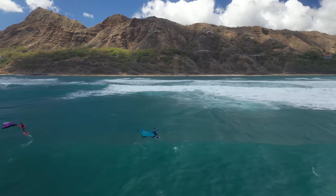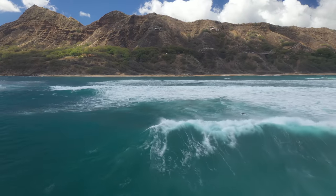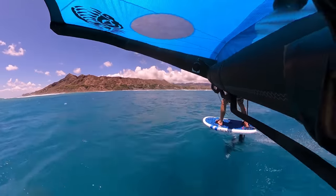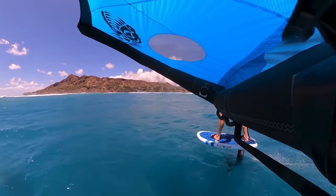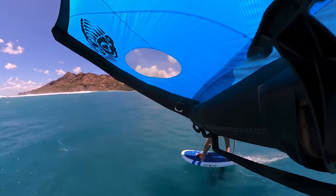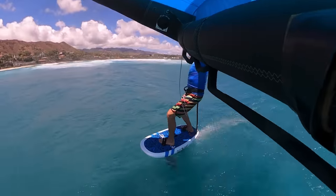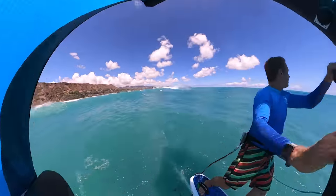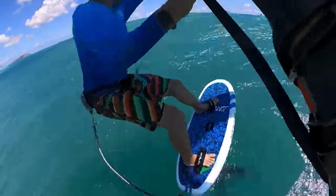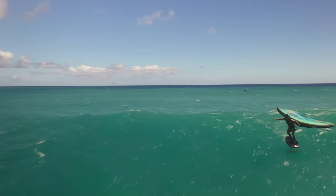In those conditions, the strategy is to try to get one of the biggest waves. Actually, the safest way to ride is to stay on the bigger waves, but make sure it's one of the last waves of the set so there's no bigger wave behind it. You want to be on either the biggest wave or the last wave of the set, so that whatever's coming behind is going to be smaller. When you kick out before it breaks, the next one won't break further out and trap you inside.